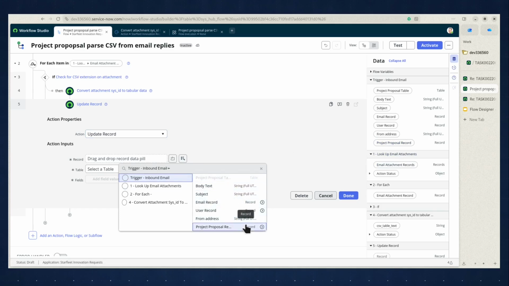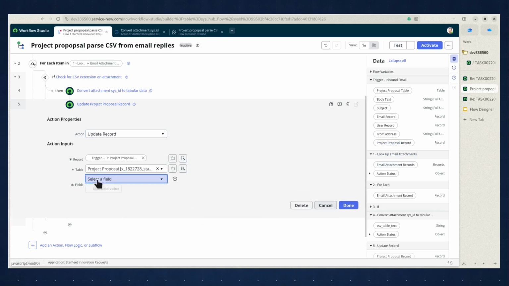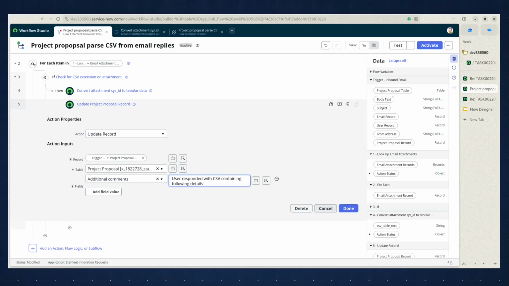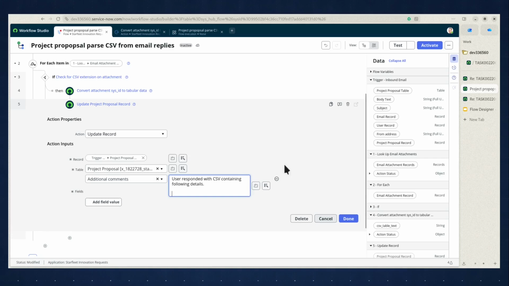So the project proposal record is the one that we need to update, and we need to update additional comments: user responded with CSV containing following details, enter, and then we'll select the output from that function.